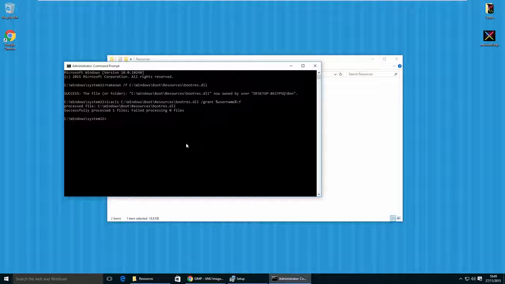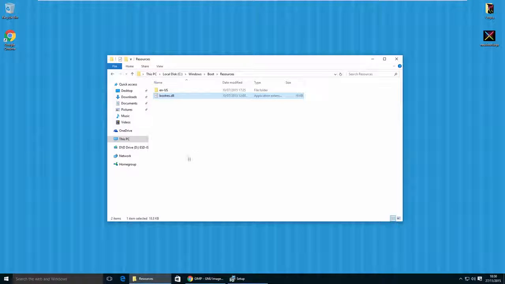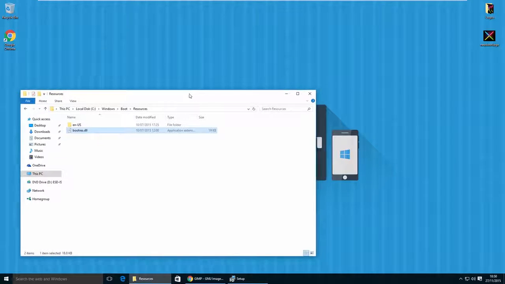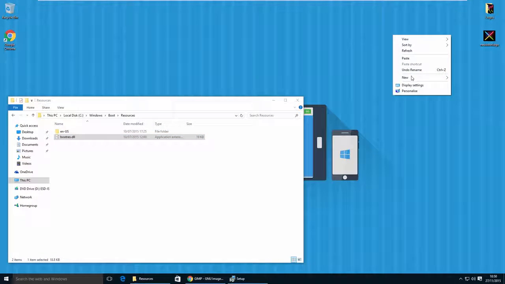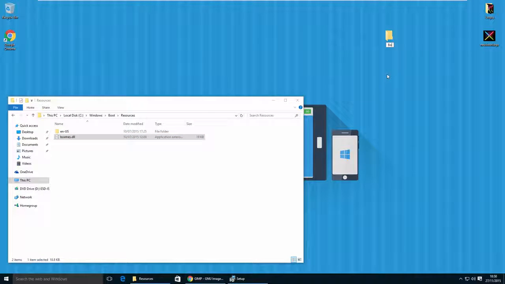So now we have direct access to the bootres file, we can type in exit, which will exit the command prompt, and we're going to create a folder on our desktop. If we right click and create a new folder here, we're going to call it boot logo, and this is just a temporary working space for us to create our custom bootres file.